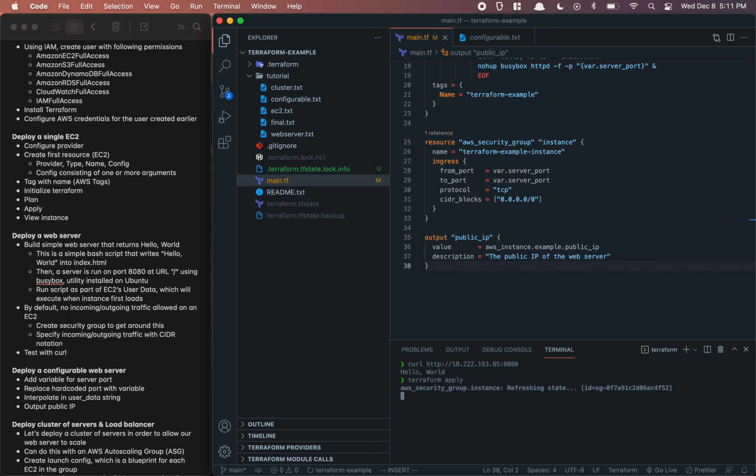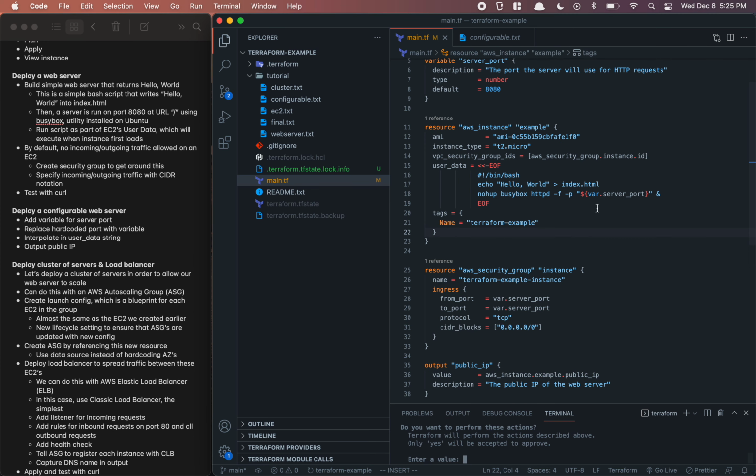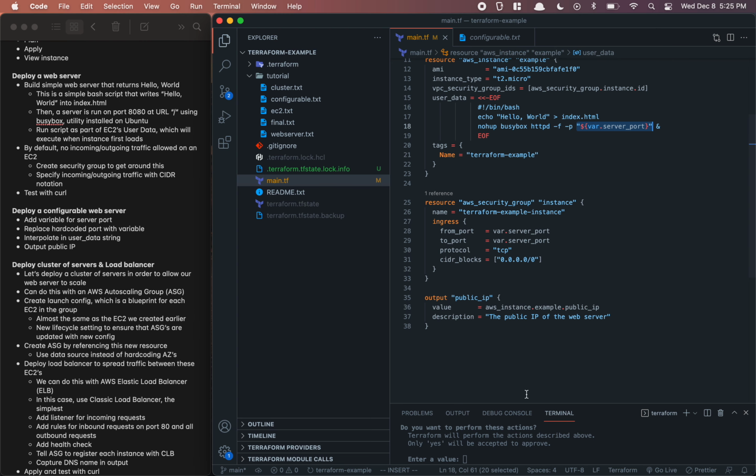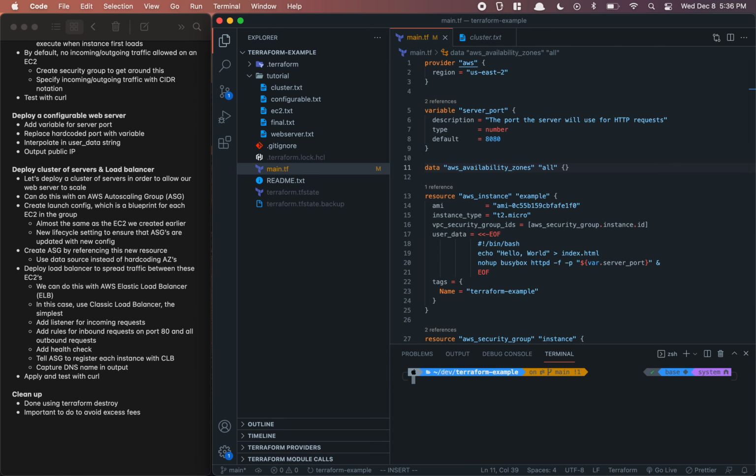We get our plan again. I'll confirm this, and then I will show you the results. So I made a small error in this user data attribute right here. I forgot this $ in the interpolated string, so now this is highlighting correctly, and it'll actually run the server on port 8080, so I should be able to run this apply now and show you the changes in a sec. This is successful, and we should be able to test this by running this curl command again.